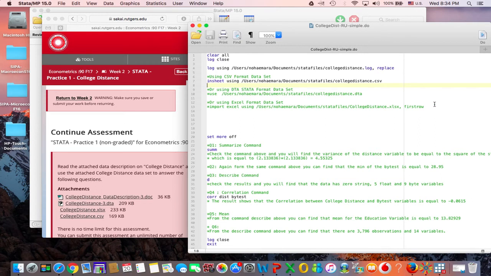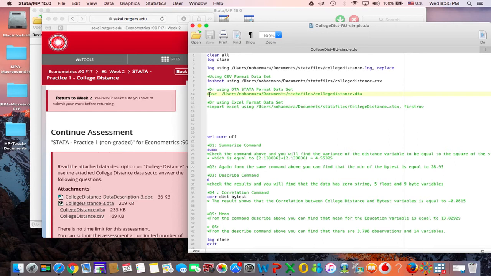What I have added for you here is the other two options. If you prefer to use a DTA file, which is the Stata format dataset, then you're going to use this DTA file. I just added this star so that I don't want Stata to execute 3 times importing the data into the software.